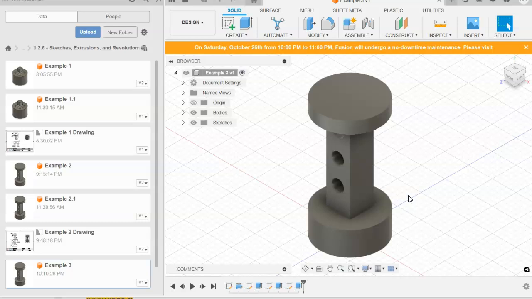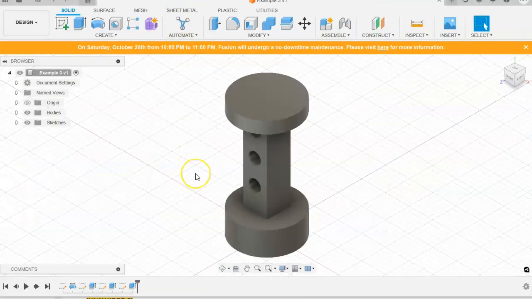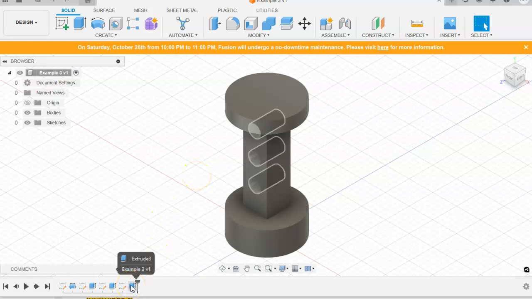So let's go about doing this. Again, we are in example 3 because I've copied and renamed it, so we are good to make changes here. We're not going to lose anything in example 2, which is now a separate file. I'm going to get our data panel out of the way by selecting this waffle button, to have a little more space. And let's use this timeline. Extrude 3 is what created those holes. Sketch 3 is what created the circles that we're now going to change into scoops.